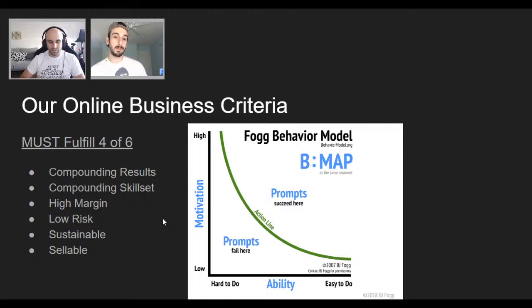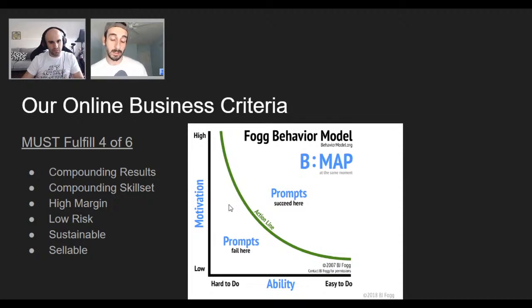Because if we put out articles, we start ranking for them, we start getting traffic. If people don't click the links, then you're not going to make money. But the more people you get to click your links, the more that are bound to buy, and the better your blog does. So we'll think of prompts as someone clicking your affiliate link. Below the curve here means it fails. They don't click the link. Above the curve, it succeeds. Someone clicks the link. So ability is the bottom, the X coordinate.